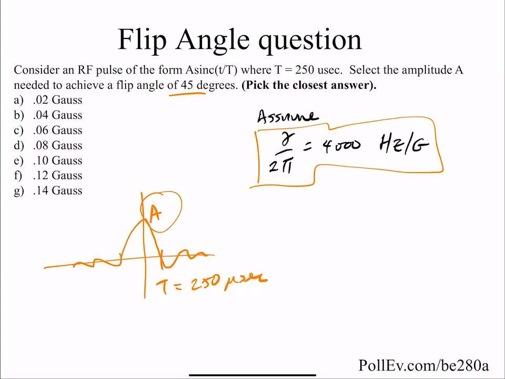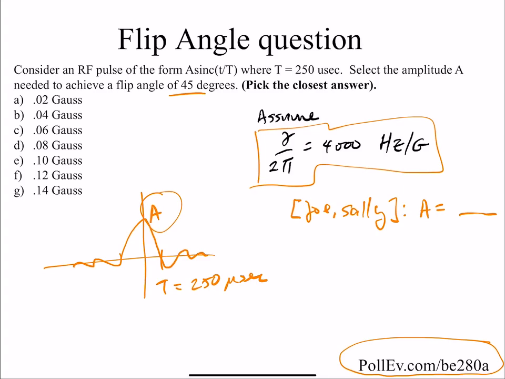I'm going to open up the poll now so you can see it. I'm not requiring people to have accounts. The way we'll keep track is that when you enter your answer, and you can work in groups, so feel free to talk to your neighbor, just put the names of the people in your group in brackets. Your answer might be something like Joe, Sally, and then A equals whatever. Can everyone see this now? If you go to pollev.com/BE280A, everyone see that? We're just making sure it works today. If you have any issues, don't worry about it. We'll do this in future lectures as well.